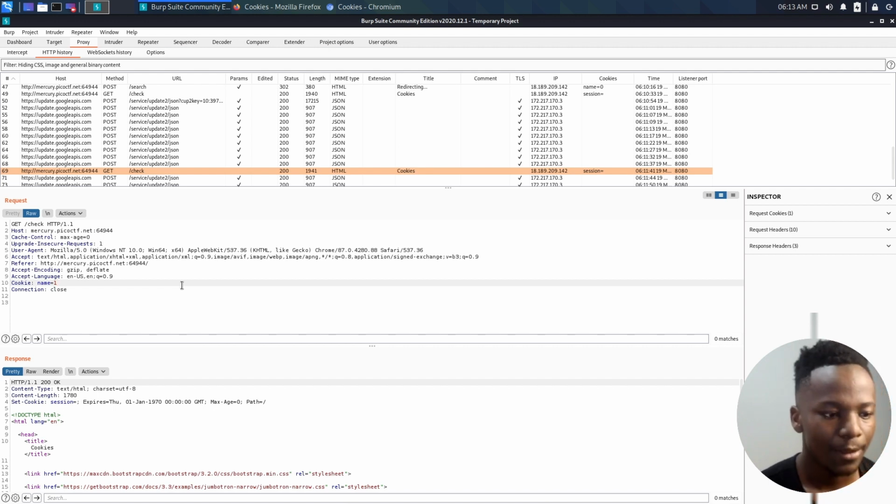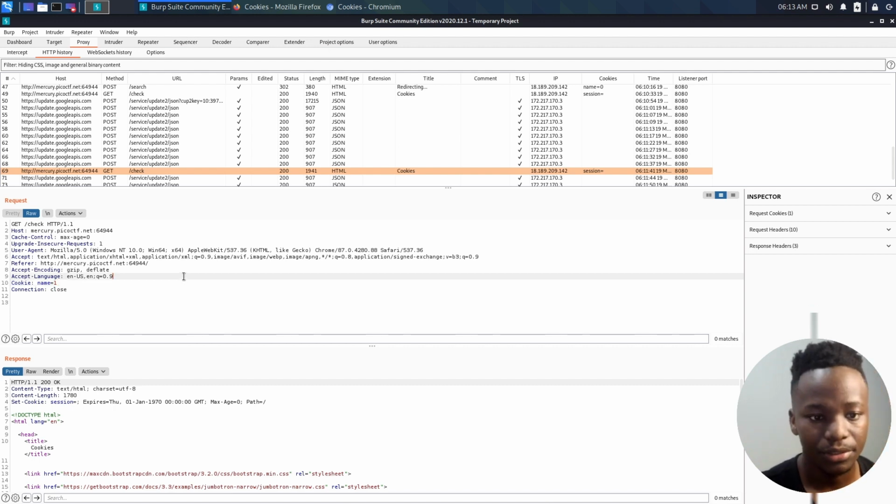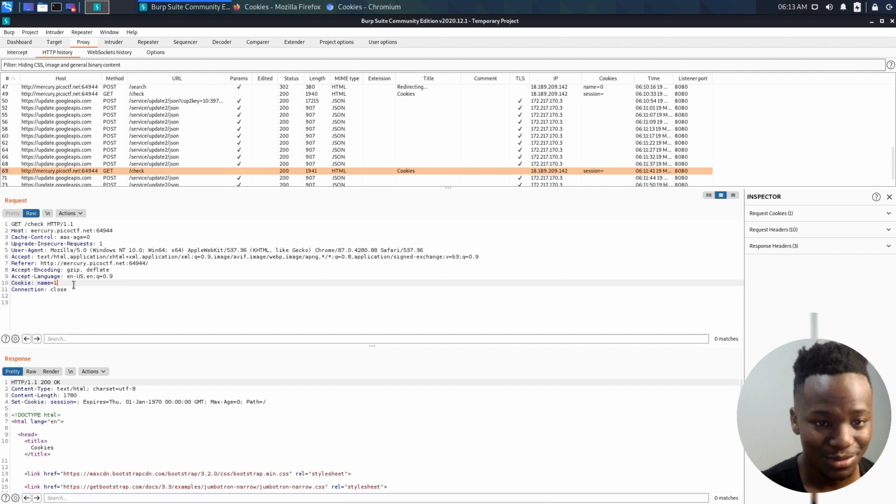For example, for non-special cookies, the byte length of the response is like 5000. That means almost every time the cookie is not special, we're going to get a value of around 5000. But when we get a different value, let's say at least 2000 less than the original, there's a chance it could be a special value. That means it's best to check the cookie. So let's see if that is possible with Burp Suite.